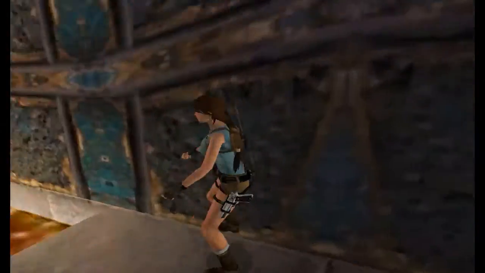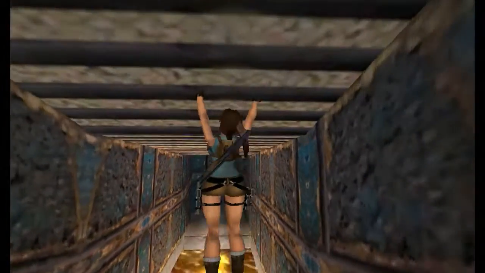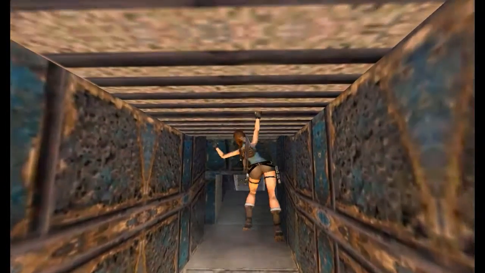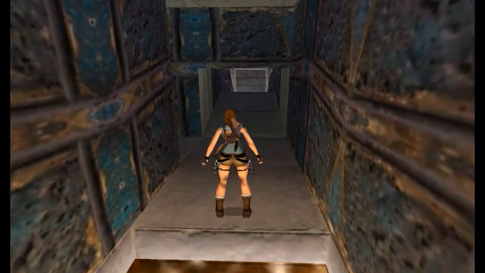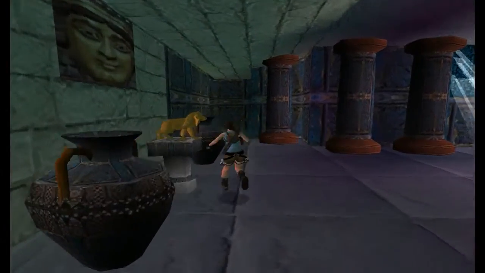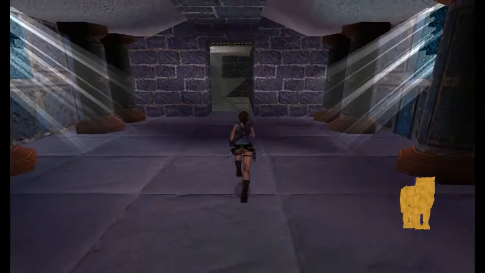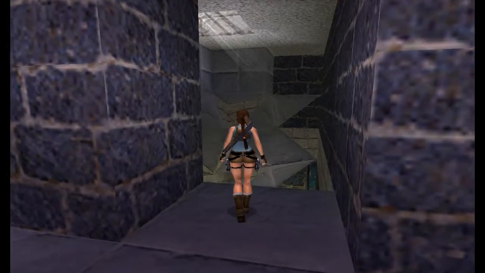So you want to jump across to here, and monkey bar your way over here. Okay. And when we come through here, we've got the golden lion statue that we were going to pick up in the very first video. This is what we came here for. So now we've got that. This door has opened.